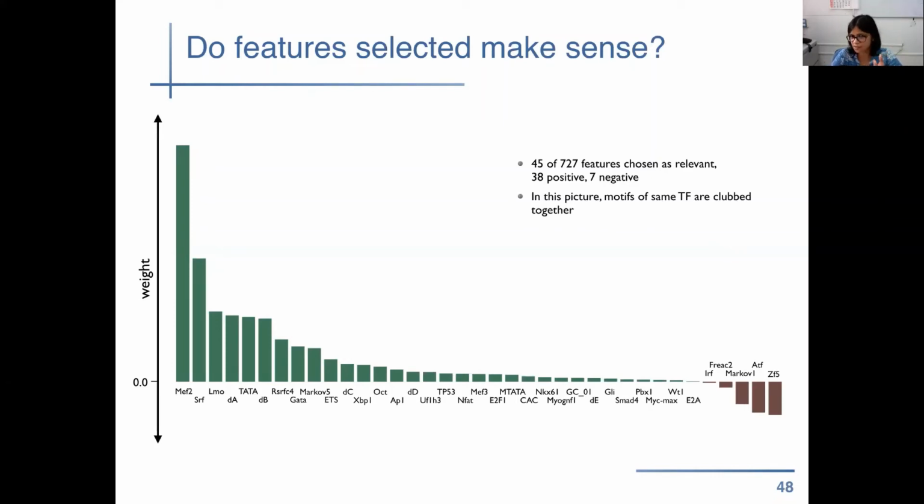And that kind of gave us some confidence in our approach. But the other thing we looked at was the weights, the probabilities that we get, really the weights that we get for every feature. That means every motif. The ones that were really high were already known to be associated with the heart. Right? So this is without telling the method that we're looking for heart, without telling it anything about the heart. It picked up motifs that were heart associated, just because they were more often present in the heart set versus the not. Okay? And this was also very reassuring to us and also to our collaborators who were the experimentalists.